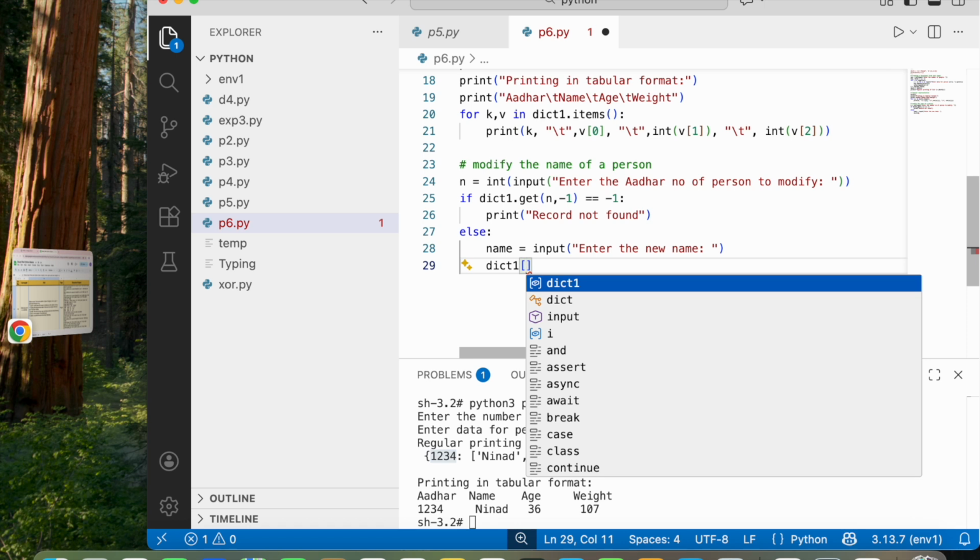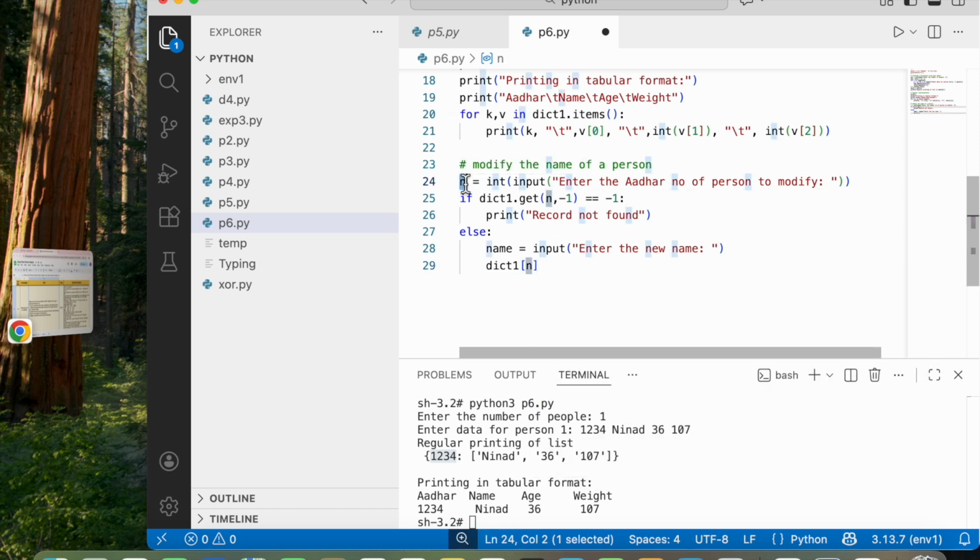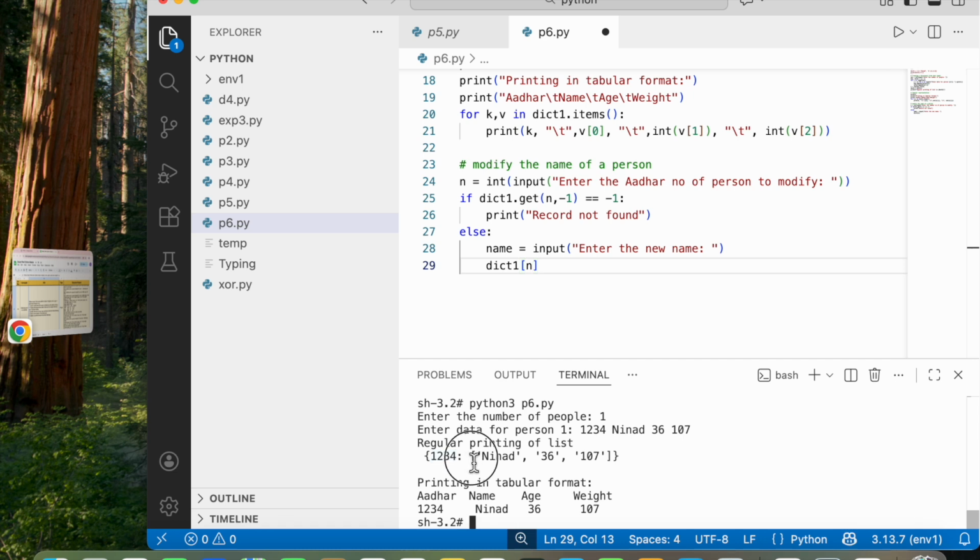Where is the key? n is the key, isn't it? Yes, n. This key that we want to find will give us the index over here.